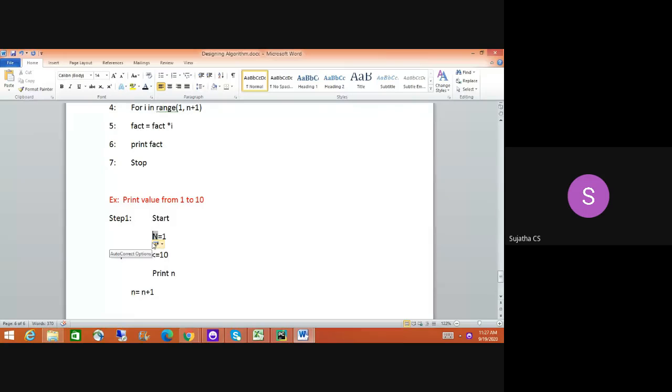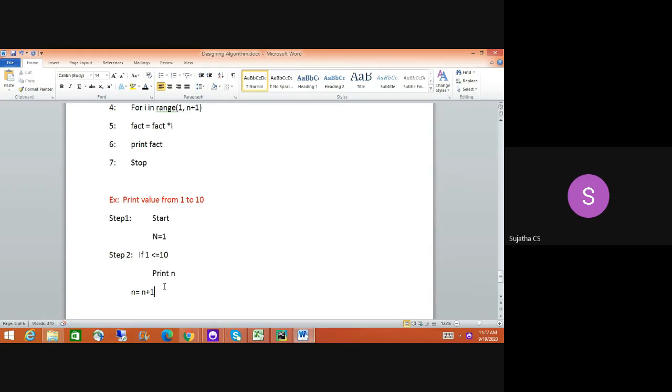Yes, ma'am. Okay, you can use an if condition or a while condition. A while condition is also the same thing as a for loop. There is a count that is less than or equal to whatever, and you print the same thing. Only the condition name is different. Okay, so in pseudocode you can write it.